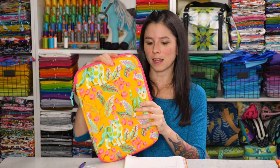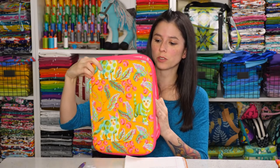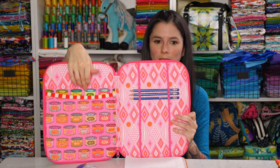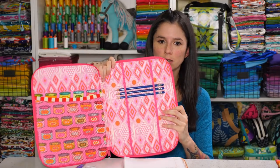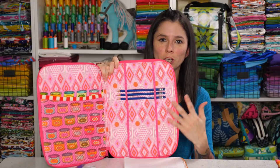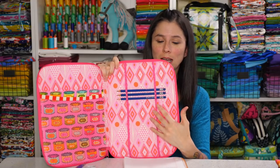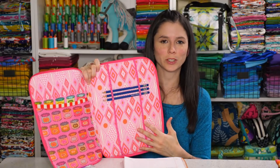It comes in three different sizes. This is size large. And when unzipped on the inside, there's space for holding either coloring books or notebooks on one side with the pockets. There's some pockets over here. And the main portion and the excitement is in the pencils or markers that can be held using elastics. And I use colored elastics here for this particular project.